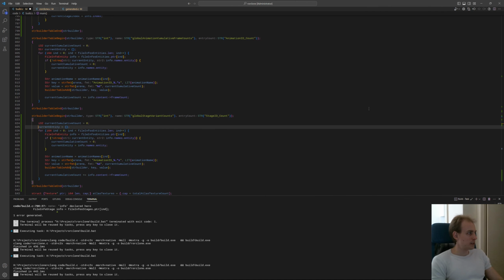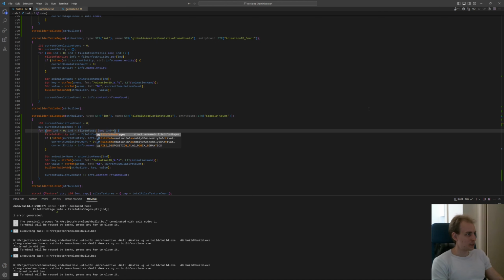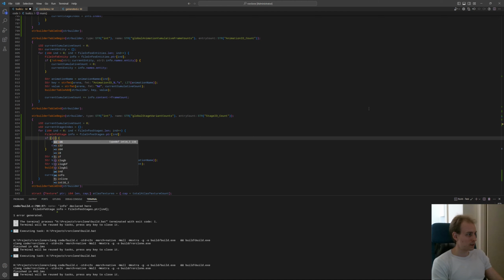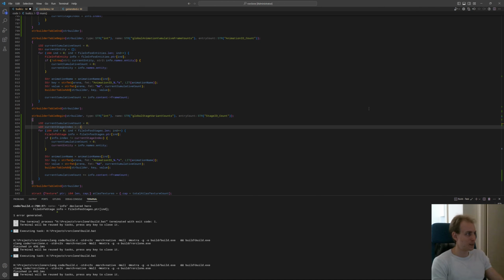Current cumulative count, current stage index, file info stages, info stage. If it's not current, info index is not current stage index. I guess we need it to be -1.